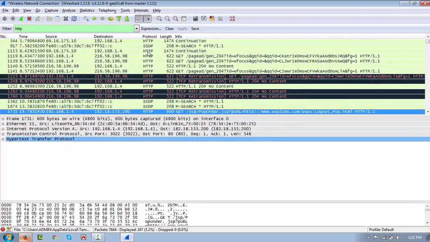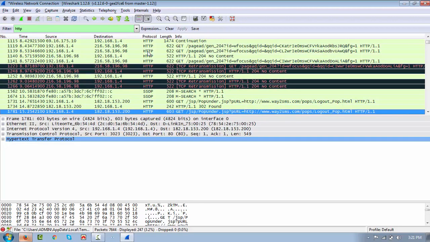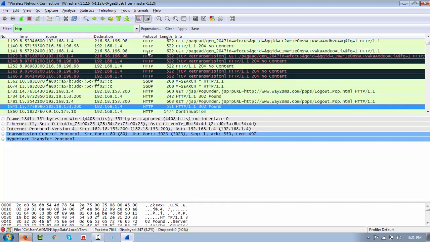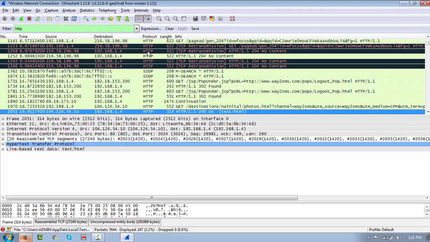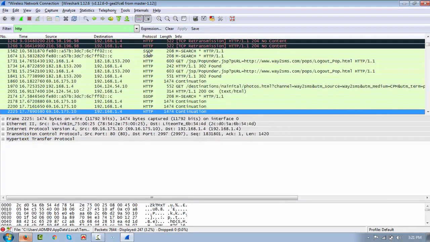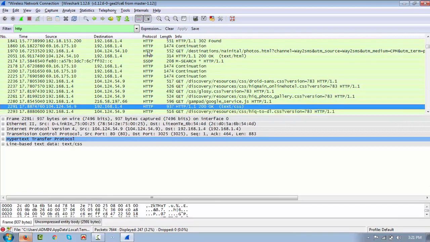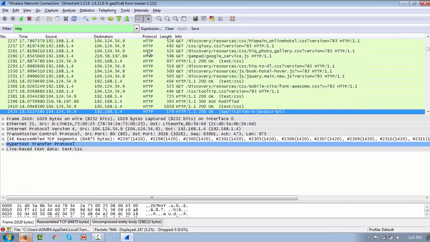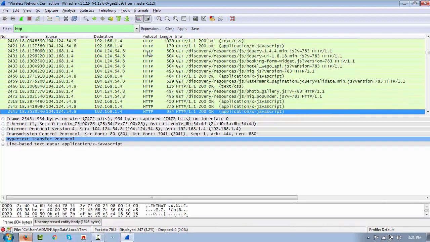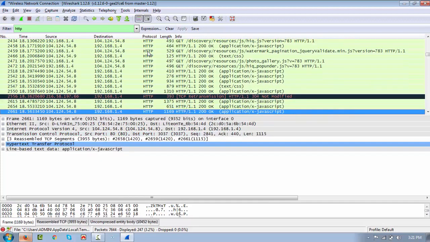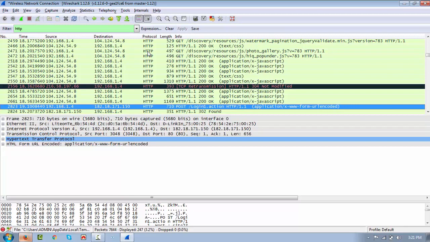But my point is to get the POST request, because when we are sending some packet forwarding the credential, that request should be POST. To check the POST request, it's all about GET. Here we go.